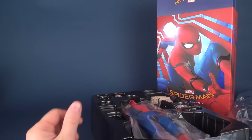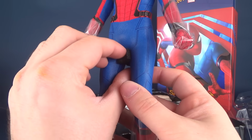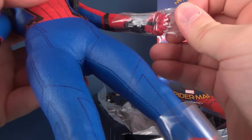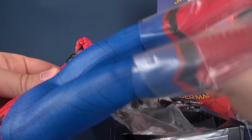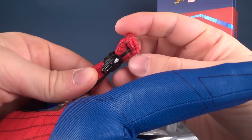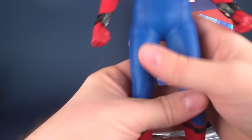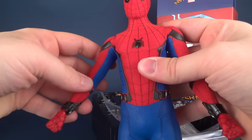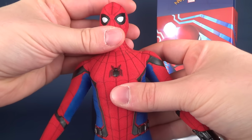Let's just move everything over to the side here. Might as well just take Spider-Man out while we're at it. He's got some felt there, some plastic on his hands. Oh, I have to be careful. Don't want to snag. Note that he has the web shooter sticking out as a separate piece. Take the boots off. There we go. And we got some felt cushions in between his armpits as well. There we go. I don't know why that one's clicking on me.